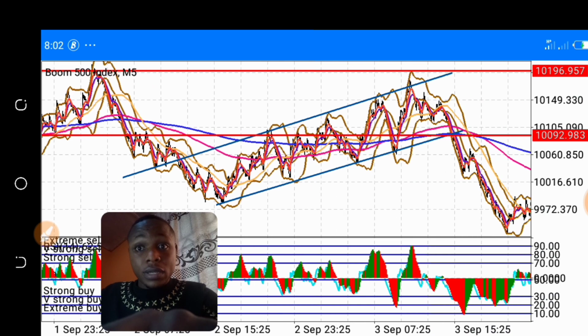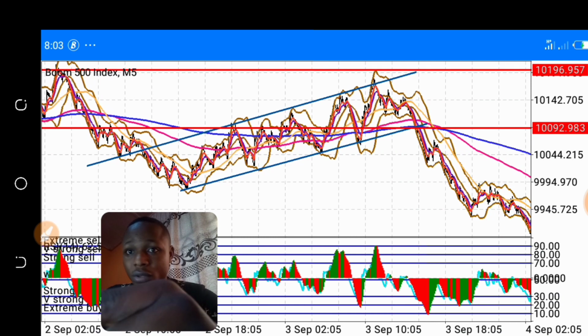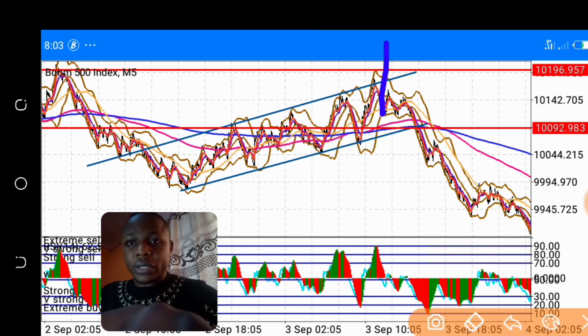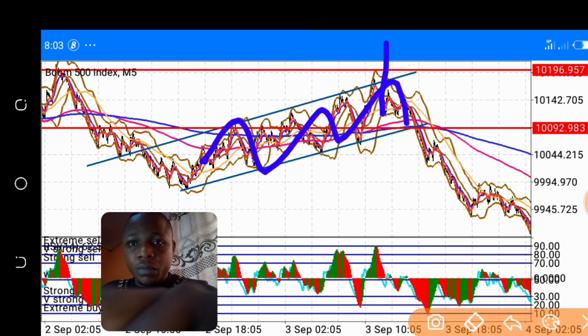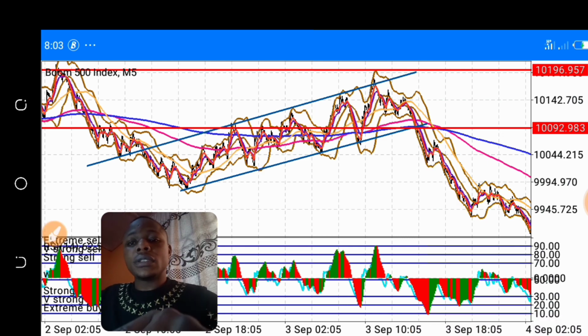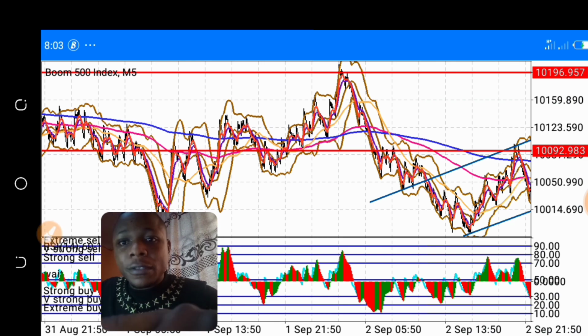So I told you that a swinging trend always breaks out to a strong trend, either up or down, but most of the time it continues the trend. But in this case it breaks against the trend. Sometimes it may break out to be an uptrend and a very strong trend, so it won't be swinging like this anymore. But see this one now, it breaks out to a strong downtrend. So that's that about support and resistance levels and trend lines.